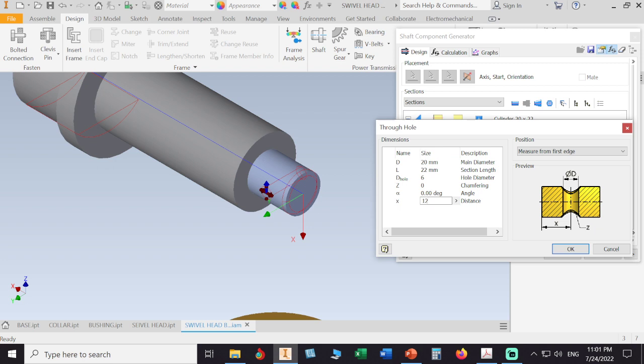And be sure when you click on any other adjustment that my distance is from here, 12. Can you see? My hole is moved 14. Click on any other parameter, it moves from here to there. And I need 12 from here. Otherwise, you take measure from the other edge. You are measuring from this edge, it goes in the contrary to the other side. You take the other edge to put the distance.